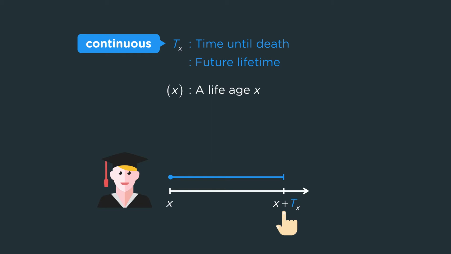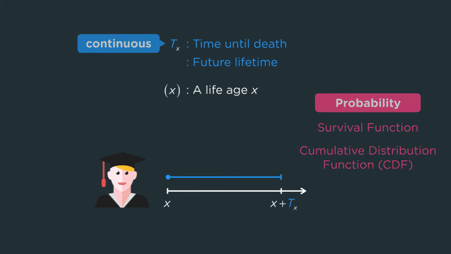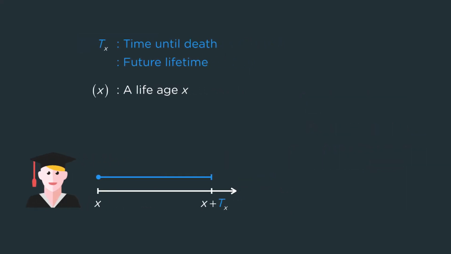Since the time until your death is a random variable, we can use all the probability tools from the probability exam. Let's start by first reviewing T's survival function, and then the survival function's complement, the CDF. Let's write a probability statement: you survive at least 10 more years, given you're currently age x. Consider the probability random variable T sub x exceeds a constant 10. Notate as capital S with 10 around parentheses.